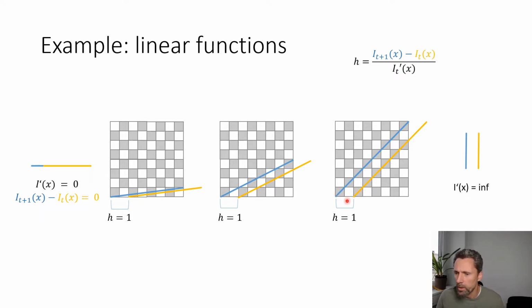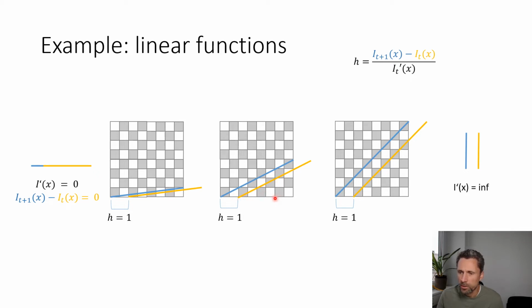So we have, let's say, one unit here as one gray and one white box, and so those two functions are shifted by 1, right? So it is this yellow function, and it plus 1 is the blue function. And you see the slope of both functions is 1. So if I go right 1 unit, I have to go 1 unit up to hit that line again. So that's the slope, which is that part here. And so if I choose any x, and look at how much the brightness differs, I see that the difference is 1 divided by 1 gives us an h of 1. That's correct. Let's see how that plays out if I have different slopes.